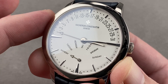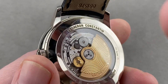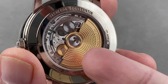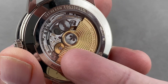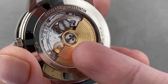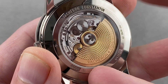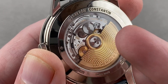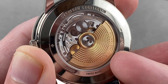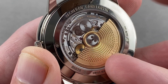What we have here is a wonderful watch with a bi-retrograde display and a Geneva Hallmark movement inside a remarkably large case for a dress watch. The timepiece features caliber 2460 — its technical name is 2460 R31 for retrograde 31 days, and R7 for retrograde 7 days, giving you the 31-day date and the 7-day week. It's an automatic winder with bi-directional winding action, ceramic bearings, and a 22-carat rotor — not 21, not 18. Vacheron gives you full 22 carats, and the mass improves the winding efficiency of the watch.